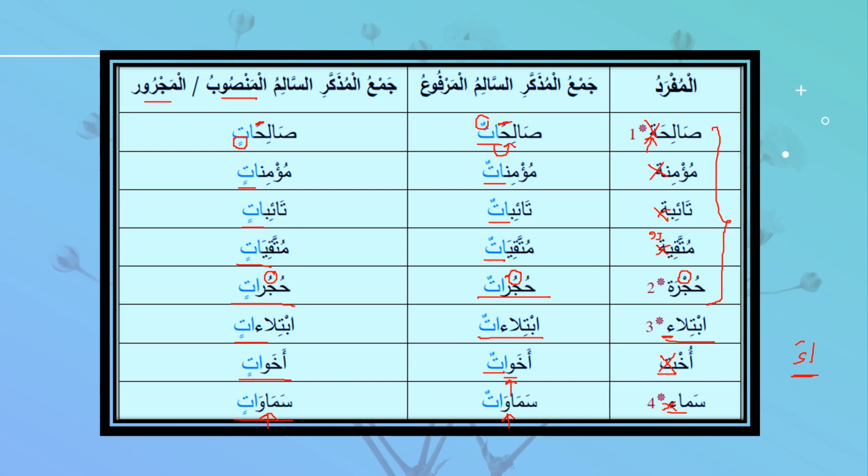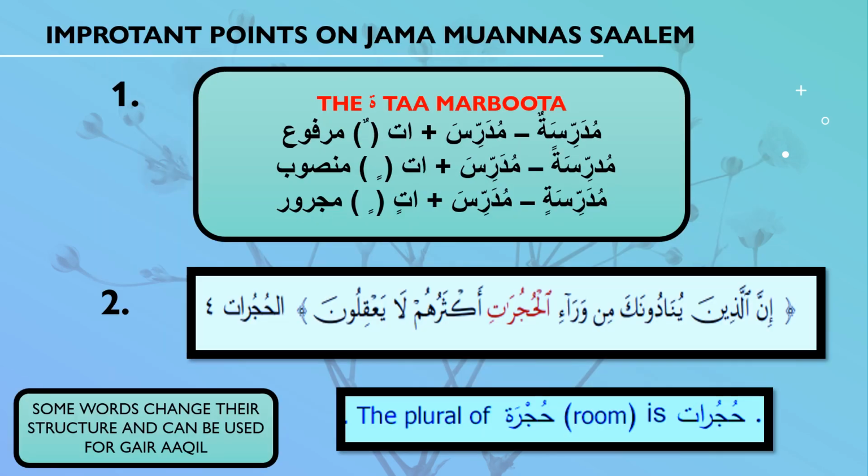Now let's check other rules. Now let's check some of the exceptional nouns in feminine with some examples from the Quran. So first of all, we are doing the ta marbuta. It is very simple. As soon as you see any feminine noun with the ta marbuta at the end, you just have to delete the ta marbuta and the noun remains the same, and you have to add alif wa ta in marfu case. In case of mansub and majroor, the similar rule is that you need to remove the ta marbuta.